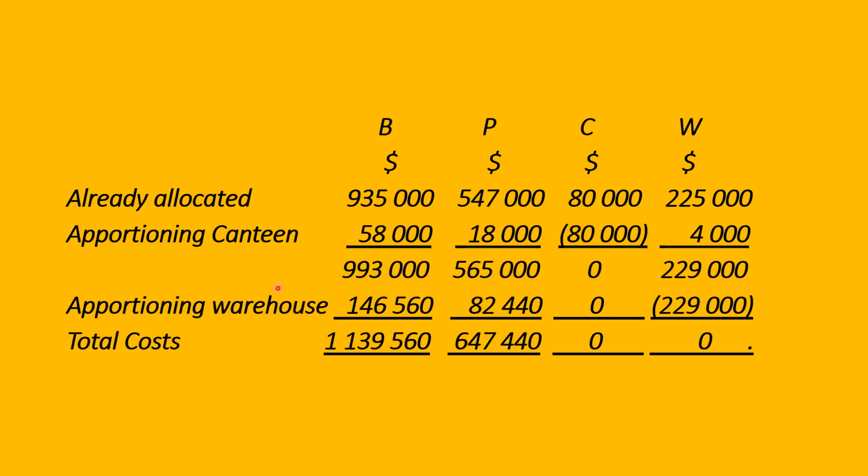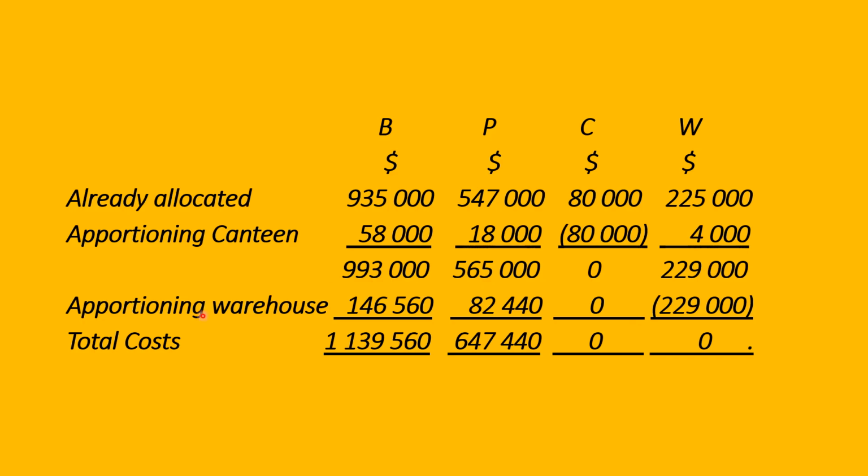Okay, this is the table with the answer, and if you notice at the bottom here we have the total overhead costs, right, for blending and packing. In apportioning the canteen, the first thing you would do is minus out the canteen by putting it in bracket. So when you take this, you get it here, 0. Right, and then you will put in the amount that you apportion to the blending and the packing and the warehouse. They would be normal figures, not in bracket, and they will be added on to get a subtotal here.